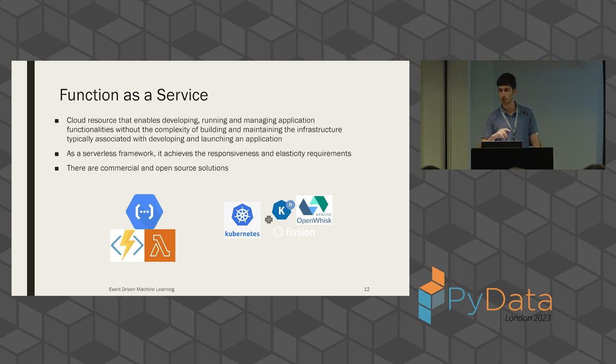But not only can you achieve that with commercial offerings, you can also do the same with an open source solution. So if you have a Kubernetes cluster that you're running in production, on top of it, you can use open source projects to achieve the same thing. And those projects utilize the scalability property of a Kubernetes cluster to achieve the same goal, right? So whenever we have a lot of requests coming in, it will grow, it will use more nodes, it will use more compute. And whenever there is less, it will contract and use less resources.